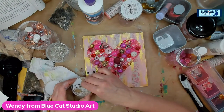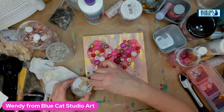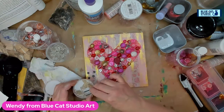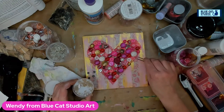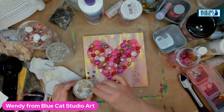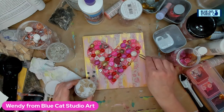And so again, we're filling in between little spaces here with the big pieces and then trying to get a little bit going around the edges. And we do have one more layer of shattered glass to go. Or maybe. I have two sizes. I have this, which is the bigger stuff. And I don't know if that's just how the manufacturer makes it or because it's technically thicker glass. So it is in general larger chunks. The other stuff is the mirrored thinner stuff.